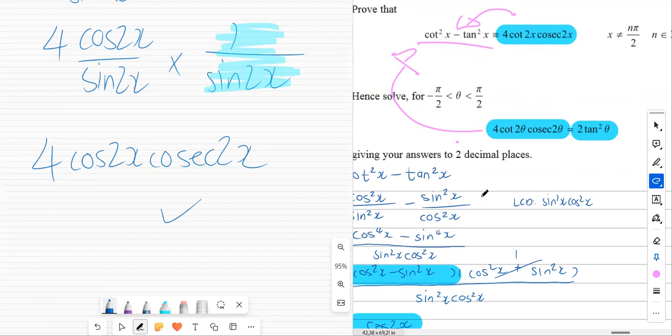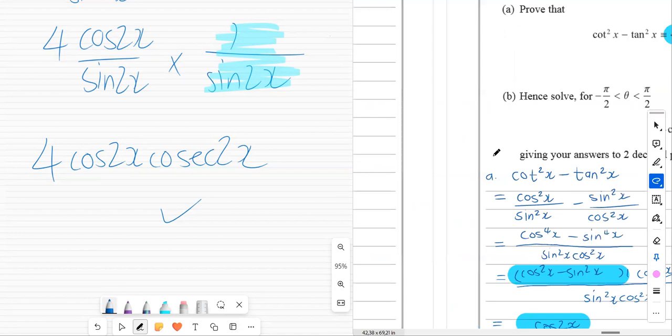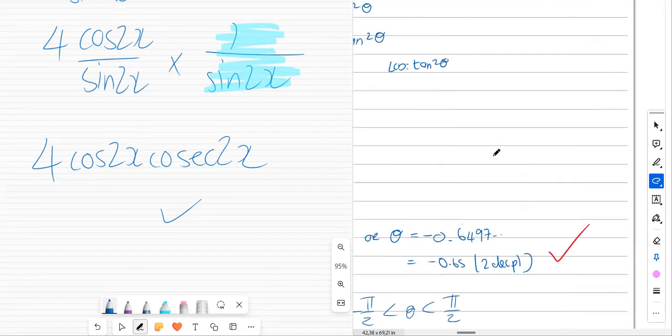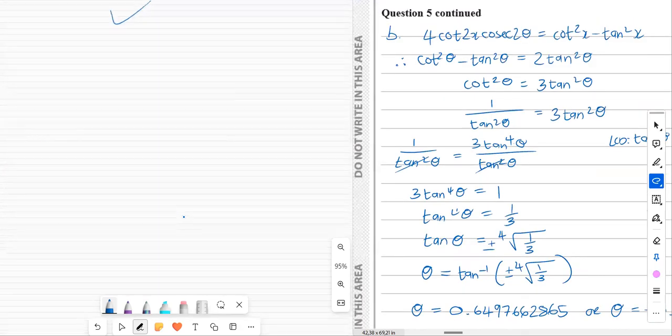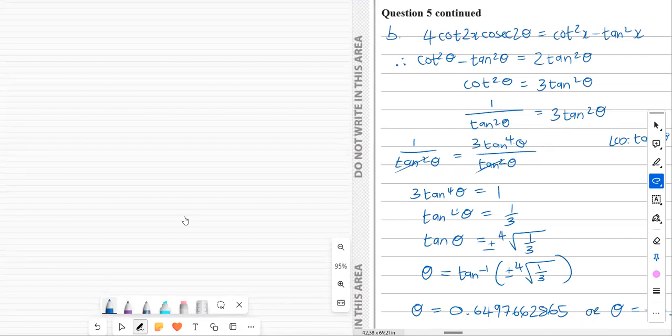Anyway, let me clean this up a little bit for the video. Okay, let's take a look at what happens. If I just go to my working over here, what happens to we want the exact values. So we can say that if that second part is equal to, you see, here I put an X and a theta. This is the kind of mistake that all my students do. I do it, everybody does it. So this should be a theta there.